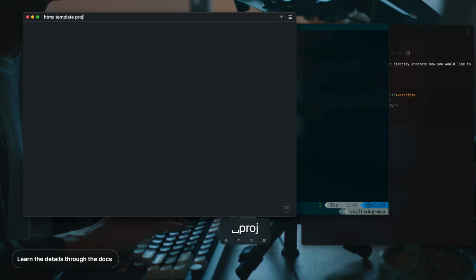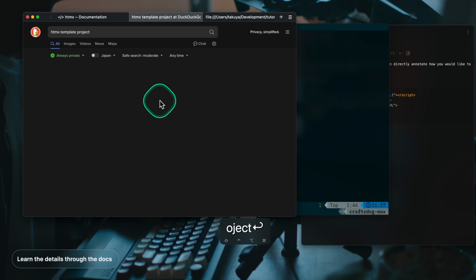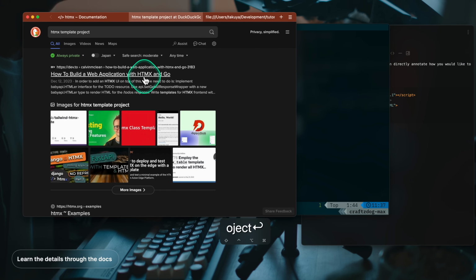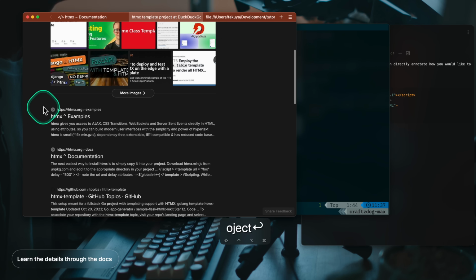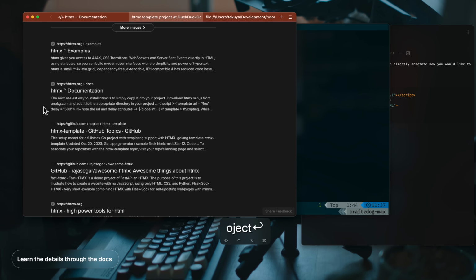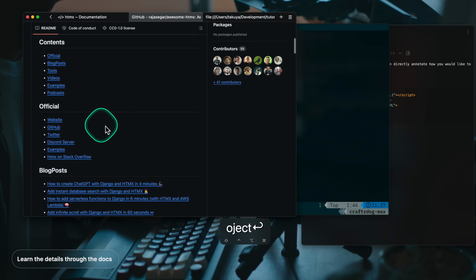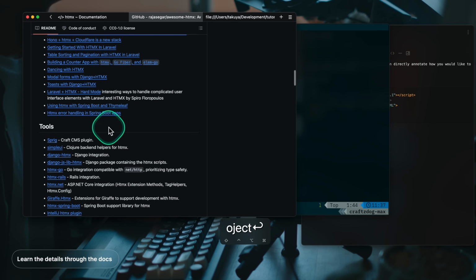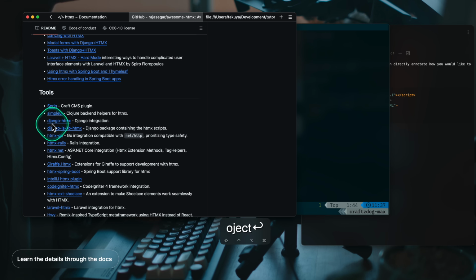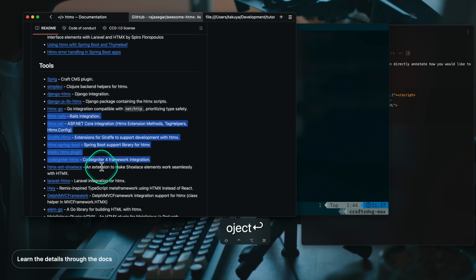HTMX template project. How to build it? Go. Okay. Awesome. Blog posts. Django, HTML, Go integration, compatible in HTTP. Rails, Giraffe, IntelliJ, CodeIgniter.